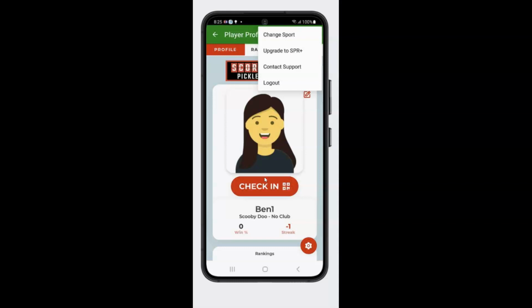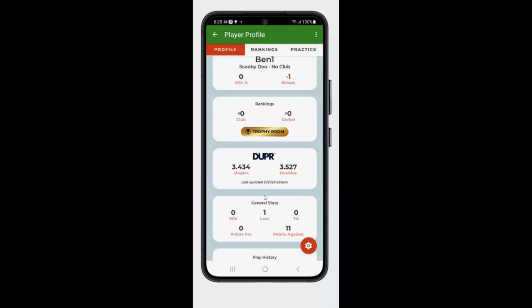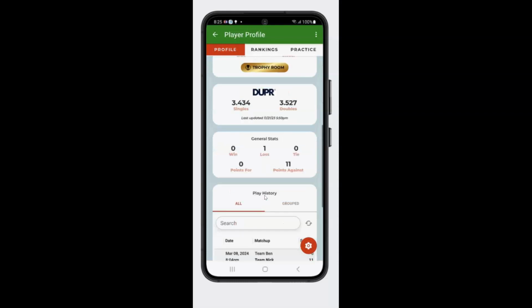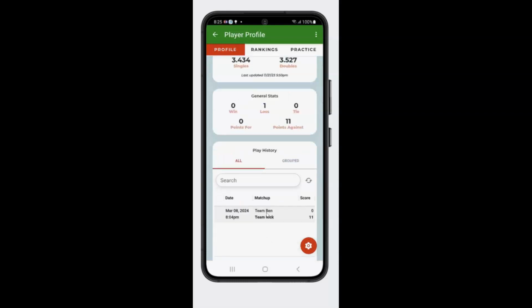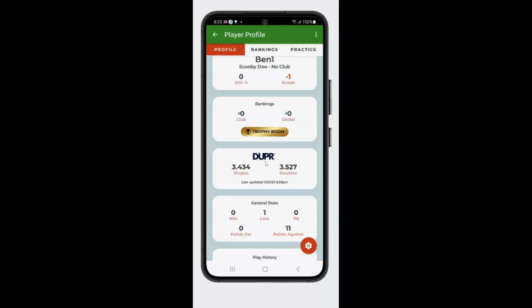And you also get all your advanced stats when you do that. So you'll be able to see every game that you would play, how you did. You can click on your games. You can see how you played against each person and compare stats against them, all sorts of stuff.